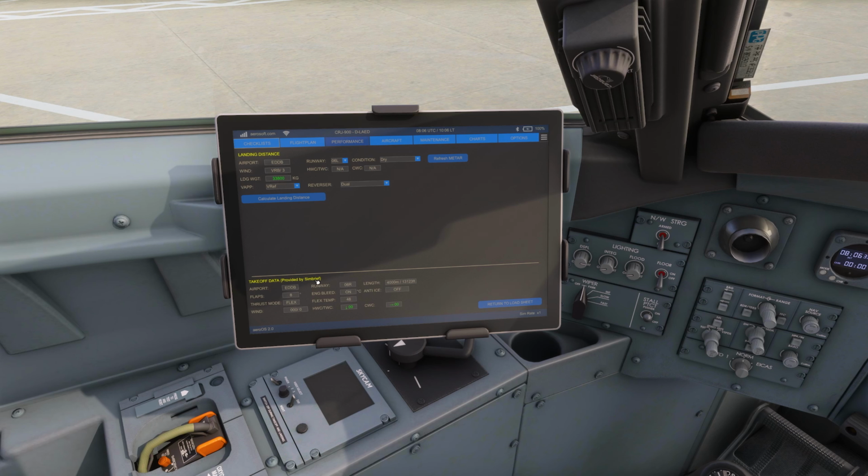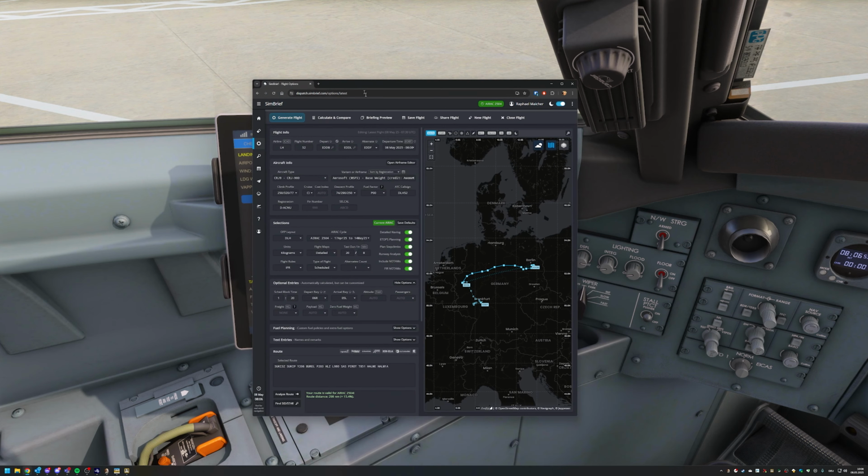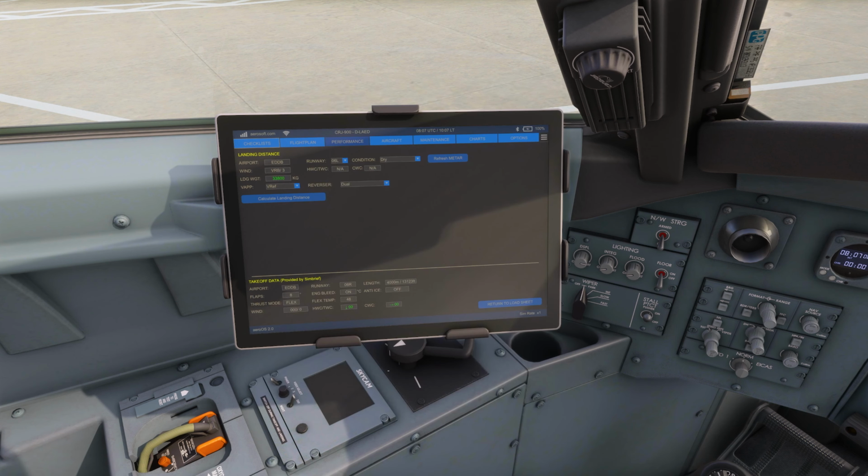So you make sure in SimBrief, when you do your flight planning, in the mid sector where you can see the OFP layout, etc., that you select some stuff. Hang on, I will show you that in a second. There you go. So make sure these are selected, and here runway analysis. This is important, so this needs to be on. Then you have the data here in your flight simulator.